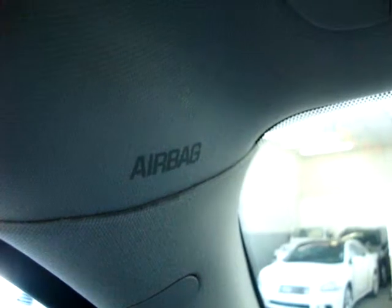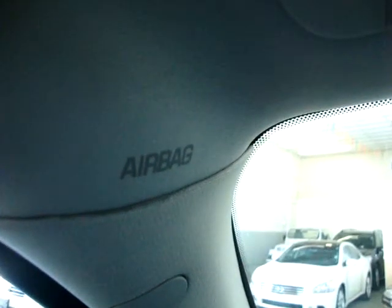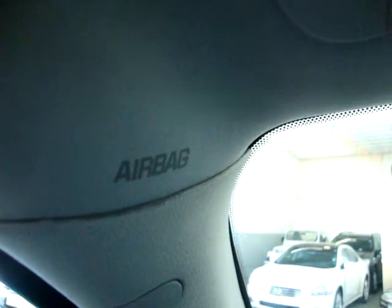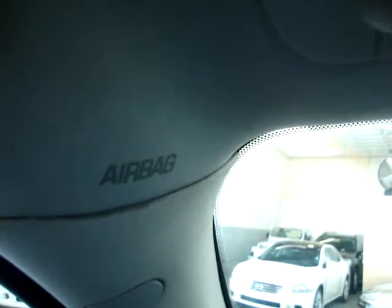Okay, let's talk about the OnStar system for just a minute. If you get into a car accident and any of the airbags deploy, including the side airbags, it will send an immediate signal to the OnStar center to let them know you've been involved in an accident. They'll attempt to contact you through the car to make sure you're okay. If you do not respond within a reasonable amount of time, they'll dispatch emergency vehicles to come to your aid.